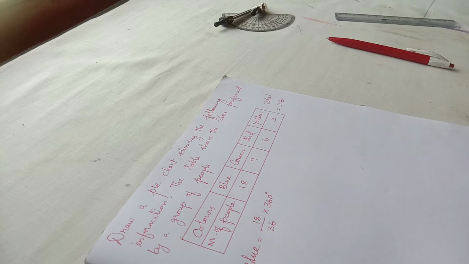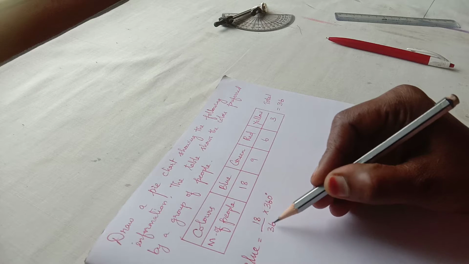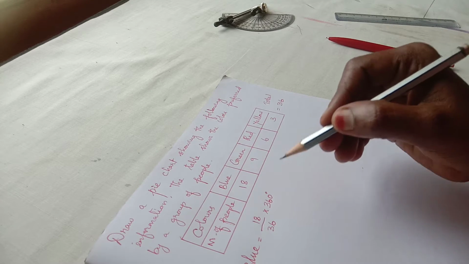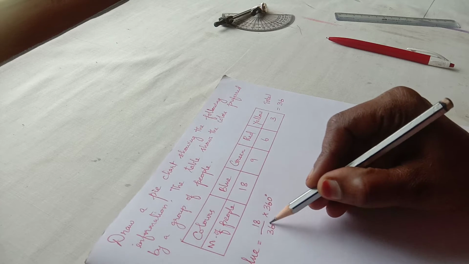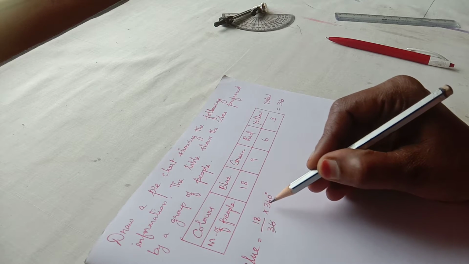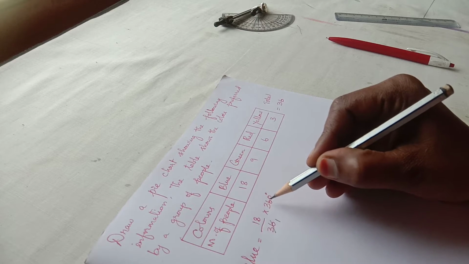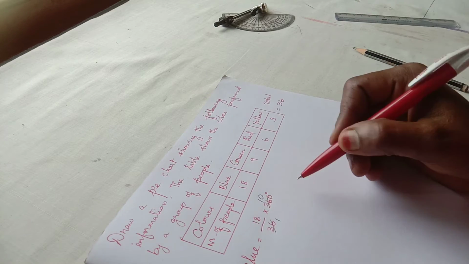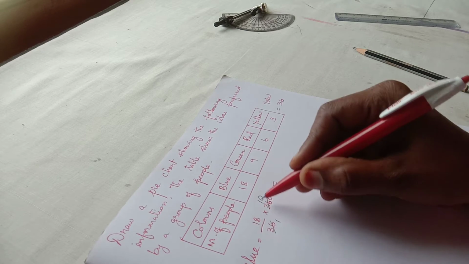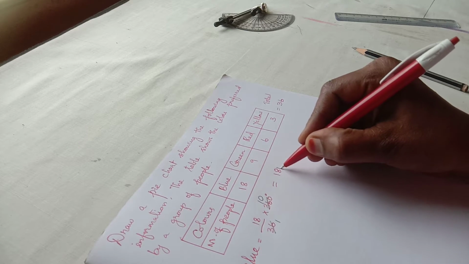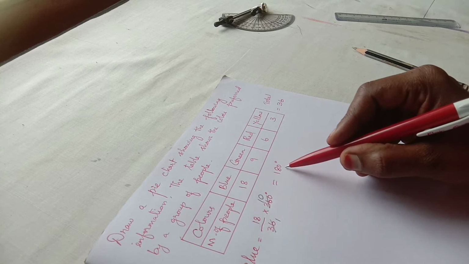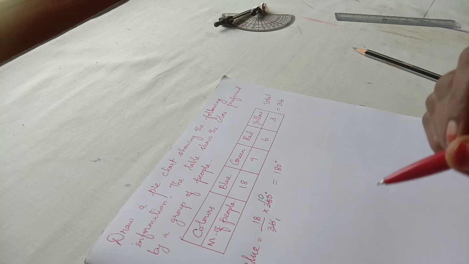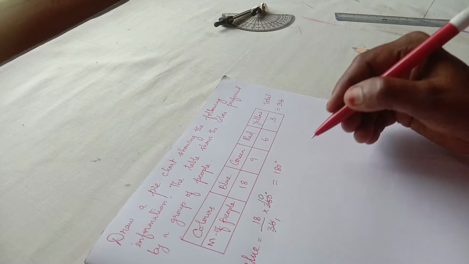Now we need to simplify this. It's very simple, easy simplification. For numerator and denominator, we need to see whether they have a common factor. So now we can divide this easily. 36 ones are 36, then 10 times. So now we get 18 into 10, 180 degrees. This 180 degrees is the central angle of blue color. Like that we are going to find for green.